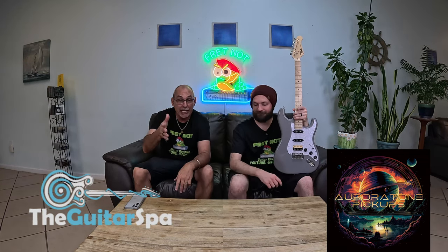I've actually had one of the guitars that it portrays years ago in the past. But anyway, I think you're going to like it. And with them pickups from Aurora Tone, you could tie them pickups to a brick and it's going to sound good. It don't matter. So we got Aurora Tone pickups on it. We got Hipshot locking tuners on it, and we put a Hipshot bridge on it. So I think it's going to be a really nice guitar.